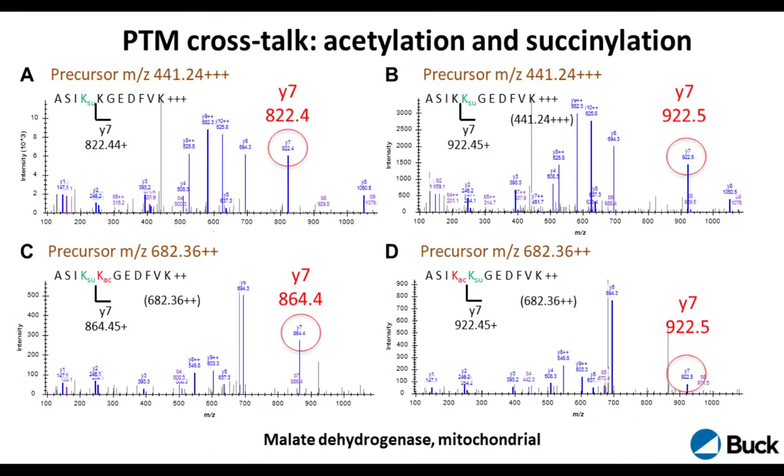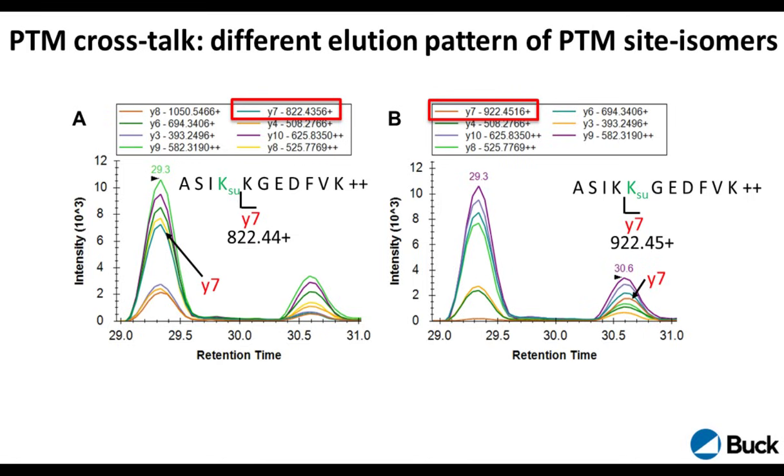And in fact, here I'm showing you one example where we were able to differentiate which sites of these lysines were modified. There were two lysines right next to each other, and we could actually find differentiating ions that would show whether it was succinylated on one or the other lysine residue. And we also saw these mixed species here, and where the acetylation site was and where the succinylation site was. So using DIA and SWATH, as you are monitoring all fragment ions at the same time, we're able to extract these differentiating ions and then do quantification based on those specific ions.